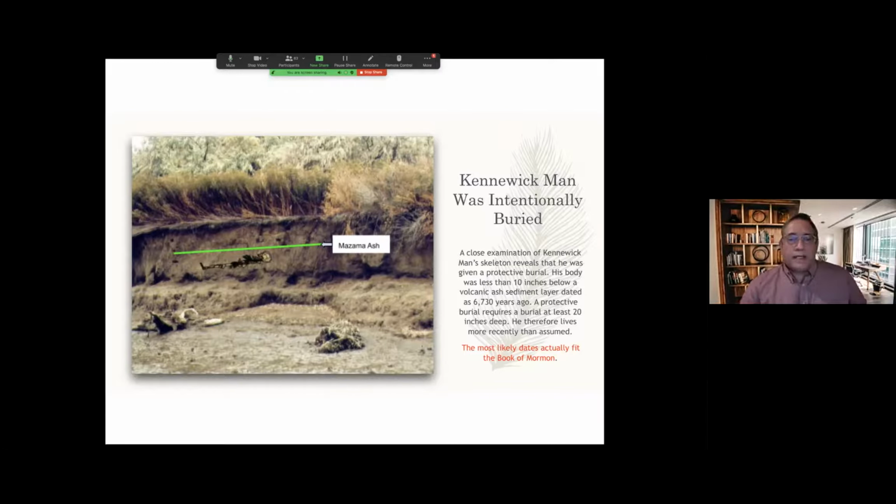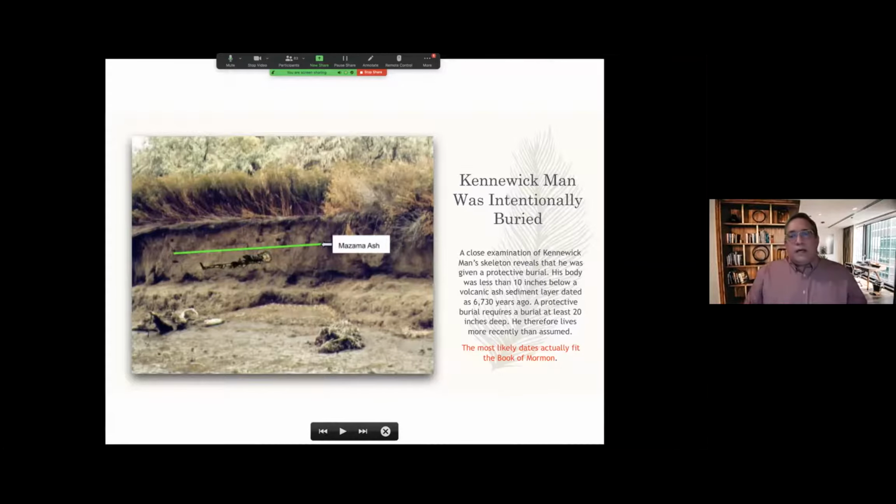With Kennewick Man, when they tested the sediments around where he was located, what they found was artificial aging, not de-aging. In other words, the sediments in the area around him, not in every test, but in some of the tests, tested as much older, in other words, older than another volcanic layer even below him, the Glacier Peak ash level. So it fits that he was in an environment that caused artificial aging and may have made the skeleton test in some of the tests as older than it really was.